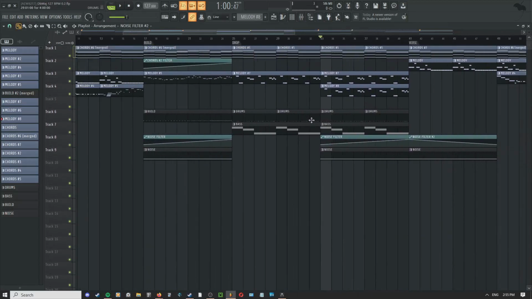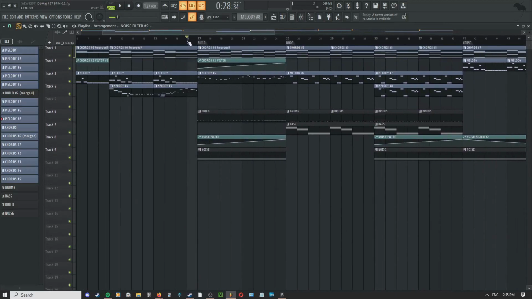Let's see how that sounds. Actually, I kind of want to back it up to the build because I just want to see how much it changes the build. Because for this section, we might want it to be static and not pumping, but let's see.